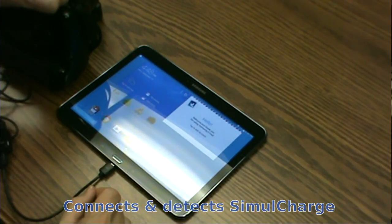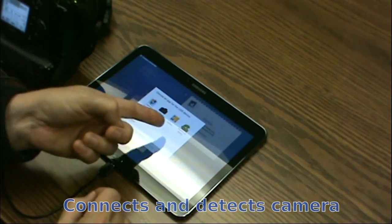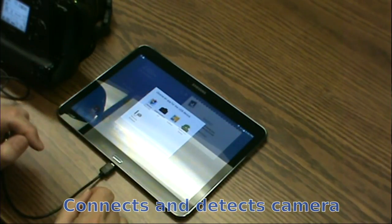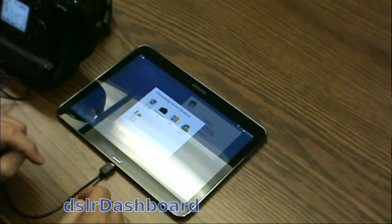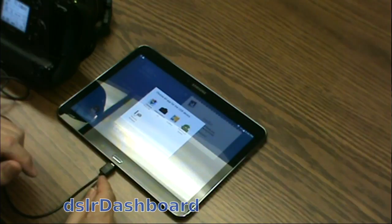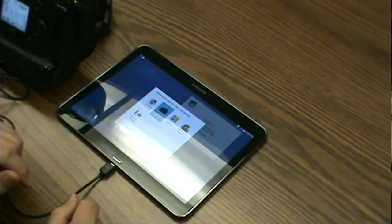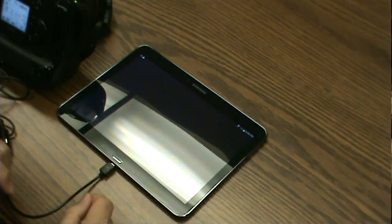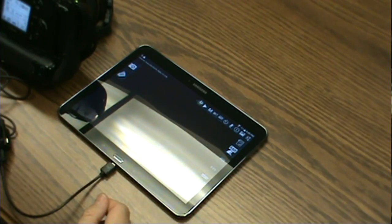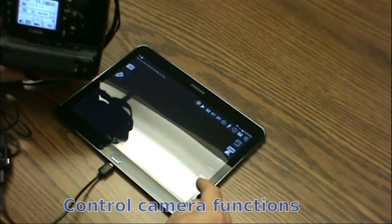And when I turn on the camera, it will detect the camera as well and offer the applications that are relevant to the camera. In this case, the application is DSLR Dashboard, and it's a free and powerful application available on the Google Play Store. So if we take that application and go in, this is the interface to the DSLR Dashboard app, and what it's allowing me to do is control camera functions.